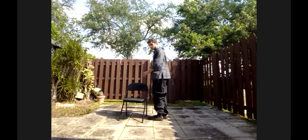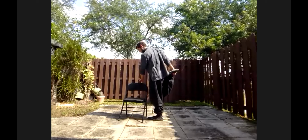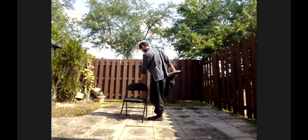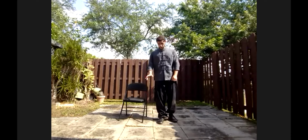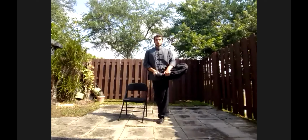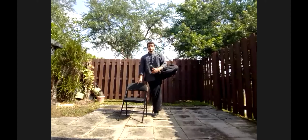And switch, other side. And now we're gonna do one more hip stretch. If you feel like you need a wall or something to hold on to, feel free. If not, you can just work your balance this way. Grab your foot and stretch it up. If you need to, you can lean on a wall or grab onto a chair and stretch up this way.